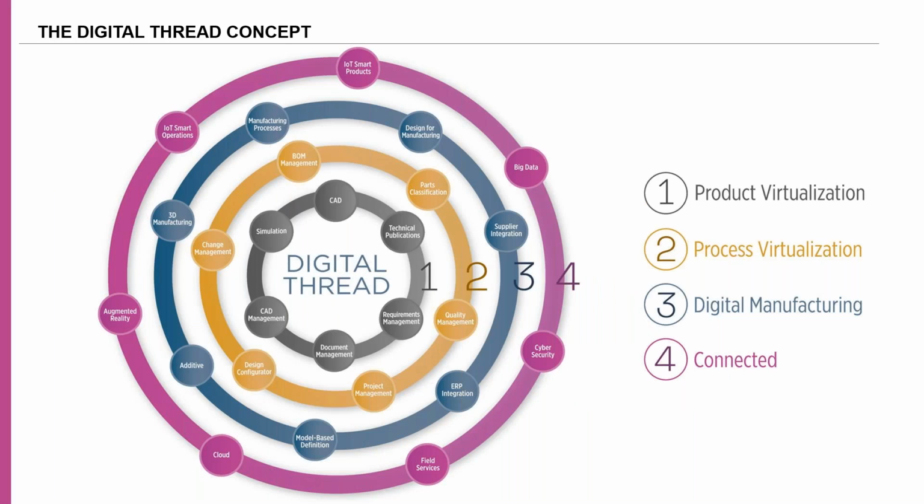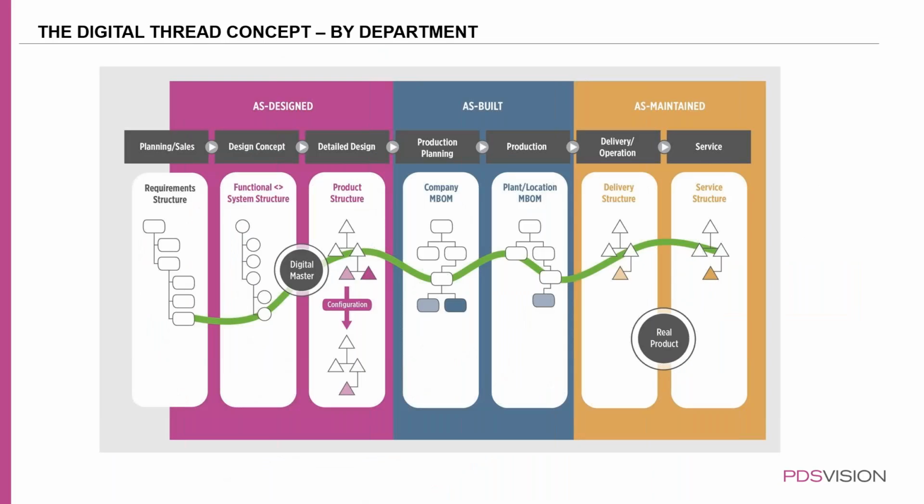The digital thread is an approach to the application of PTC's software suite. The idea is that this thread intersects with the use of individual applications and where they're utilized in the manufacturing process. So where your company fits within this ring here is what we go by, and we identify what your needs are by using this. This philosophy leads to reduced time to market, less downtime in production and costs, and an increase in manufacturing efficiency. So this is what we go by here at PDS Vision.